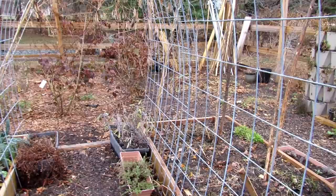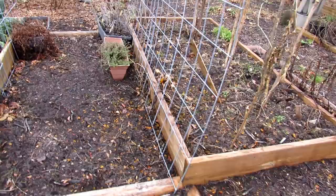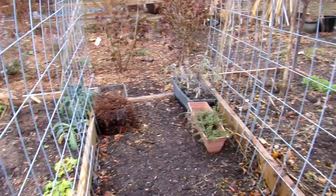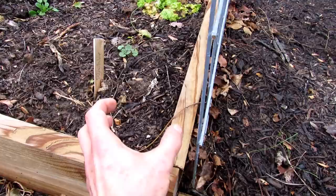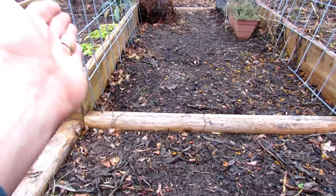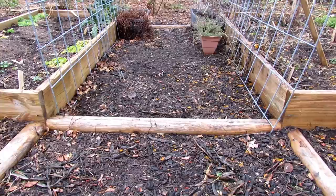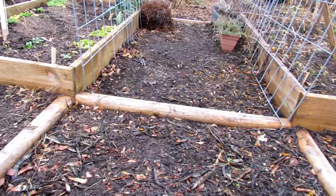You may not be using raised beds, so I'll show you how to use the T-post to secure it. This is wobbly, but it's not going to fall over — some T-posts will secure that. Since I have a raised bed, I'm going to put some wood right along here and just insert my cattle panel into that, and that will secure it. One thing you want to look at is the bottom — you can see they bend in like this, and you don't want that. When I created my garden, I didn't figure out the right path width, so the cattle panel has a dip or slant in the center.